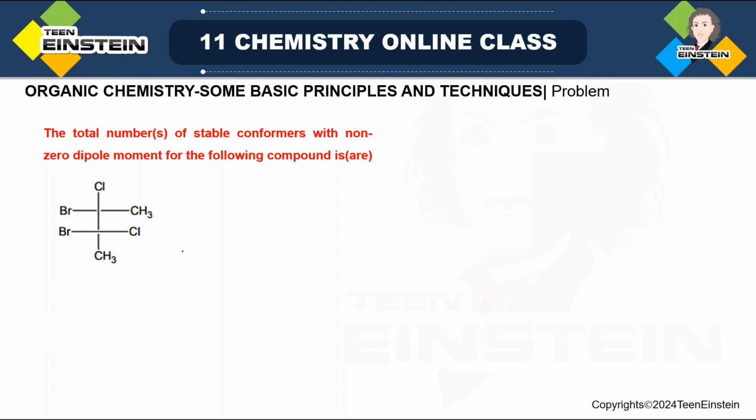Now here it is given in the Fisher projection. If I consider this as the front carbon and this as the rear carbon, and I draw the sawhorse, first convert it to sawhorse, because that will be helpful before proceeding to Newman. In the front carbon, Br is on the left hand side, this is chlorine, this is methyl, and in this case BrCH3 chlorine. Now if I convert it to Newman, what will I get, that we have to see.